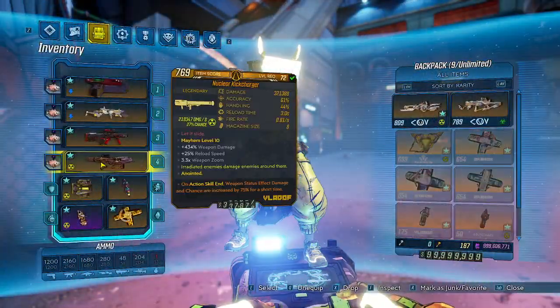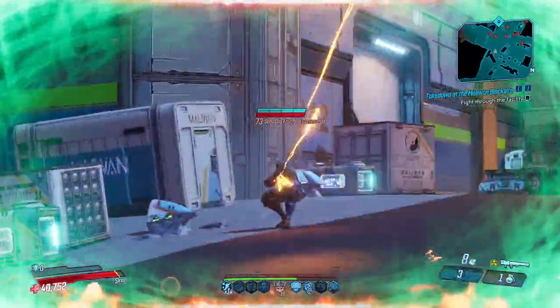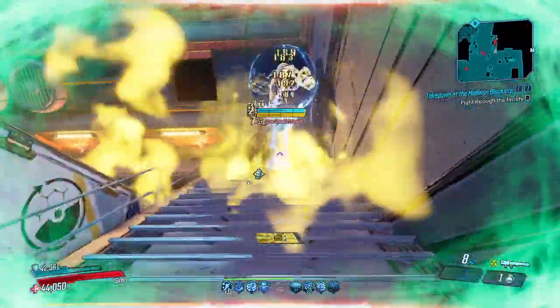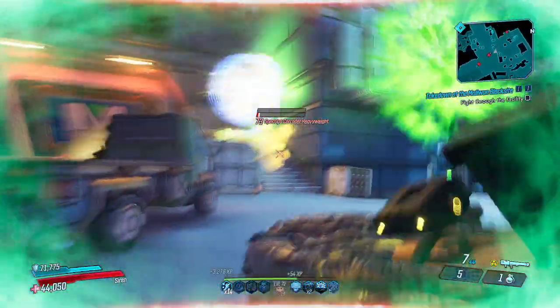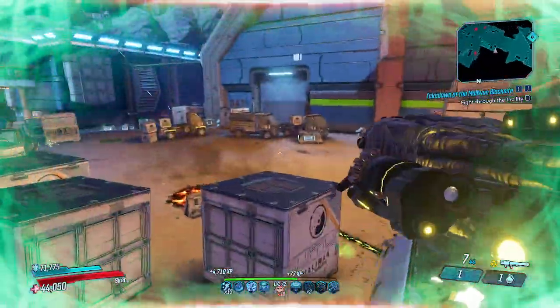Basically the Shite Charger is the main gun of the build, because it has a very high base dot number. You can see that we have like a 10 million dot on this heavy, he'll die. You can have like 20 million dots on a mob.